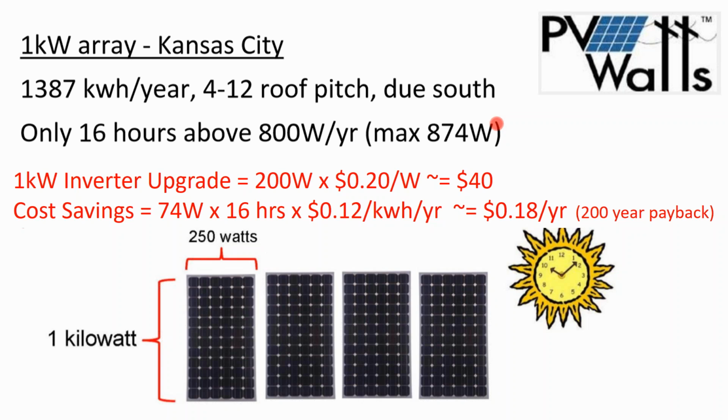If the array could produce more power than what the inverter is capable of, some of that power will remain untapped up in the array as elevated voltage. But if my inverter costs 20 cents a watt and I upgrade it by 200 watts, that's going to be a $40 upgrade. And say only for 16 hours of the entire year do I get above 800 watts, just the maximum is 874. So if I'm gaining 74 watts for 16 hours at 12 cents a kilowatt hour, it's just not worth it to have a full-sized inverter. And so if your installer is undersizing your inverter, that's a very standard practice.